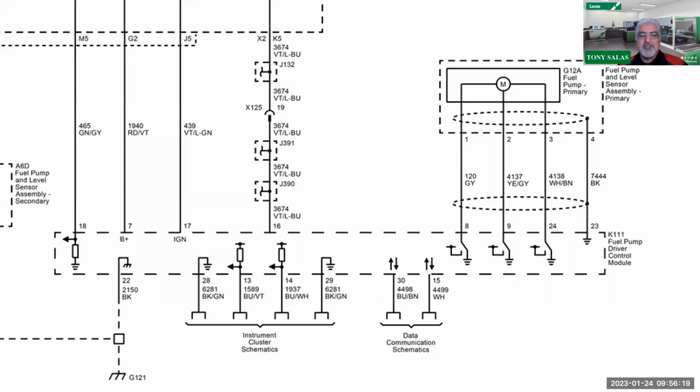What I'm going to be doing in the future when I'm diagnosing erratic behavior of lift pumps, and maybe the shop is, you got to understand, I get trucks from other shops, is that they're going to be saying, well, we already replaced the fuel pump driver module, we replaced the lift pump, we still got erratic behavior, and we did check power. And the question I will ask them is, how did you check power? Well, they did it with the connector disconnected. Well, maybe we got a huge voltage drop going on.